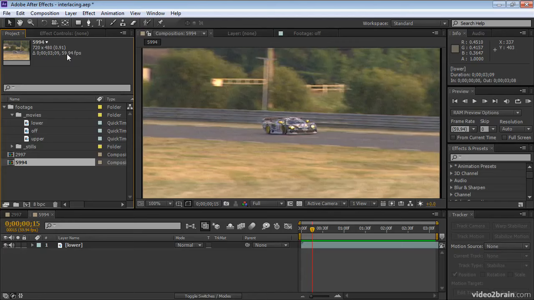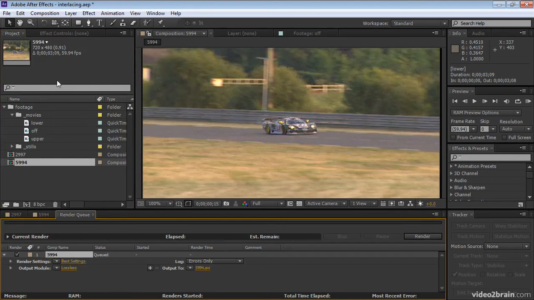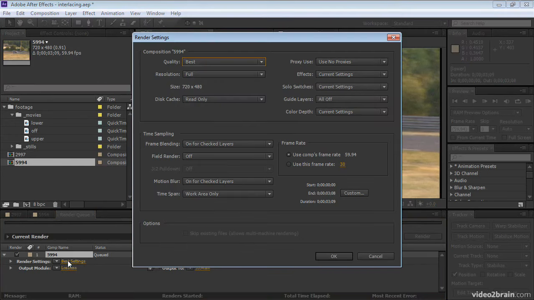If you're doing rotoscoping work on interlaced footage, you should set your composition to twice the frame rate of the footage item, and then when you render out, you'll render out to, in this case, 29.97 frames per second, but then use field rendering to render out unique image information for each field. Let's see how that's done. Go to Composition, Add to Render Queue, and in the render settings, click Best Settings, which is the default, and then for field render, we could switch this to lower field first, and now, when we render this out, there will be unique image information on each field, so that this can be shown on a television that uses interlaced video and show up smoothly.